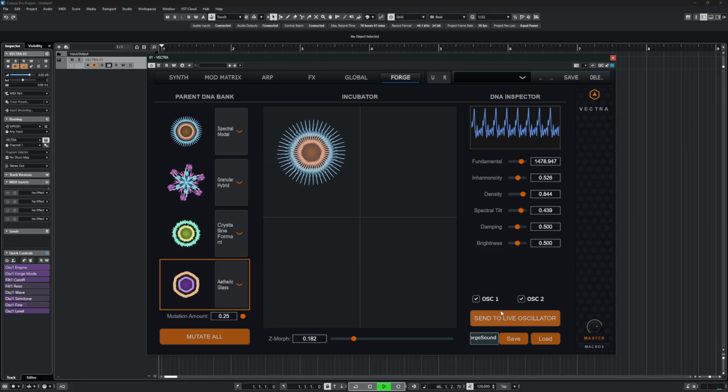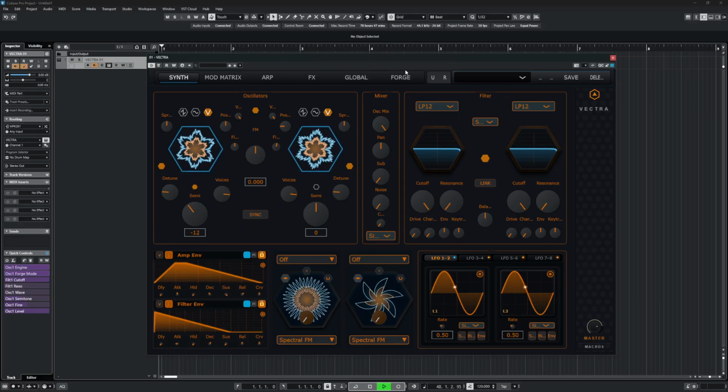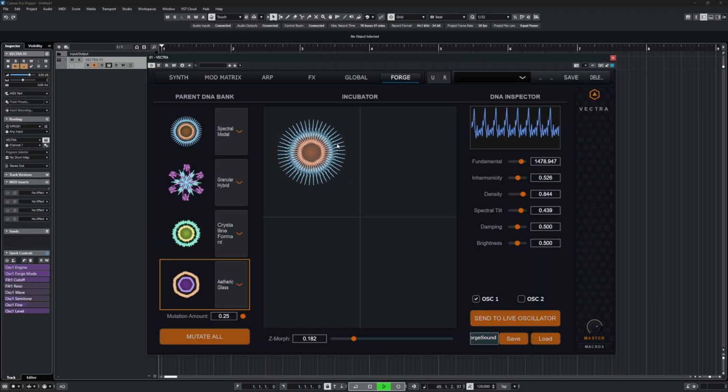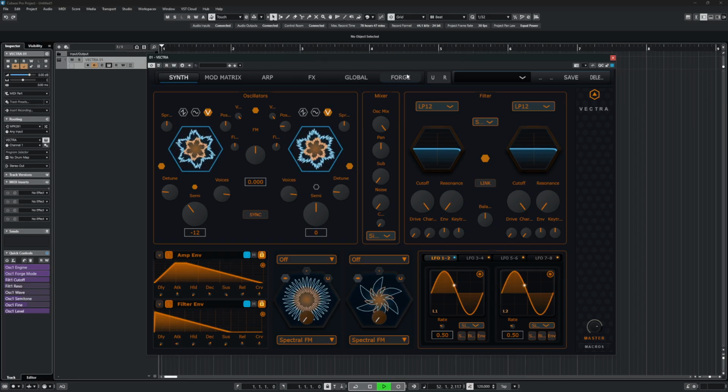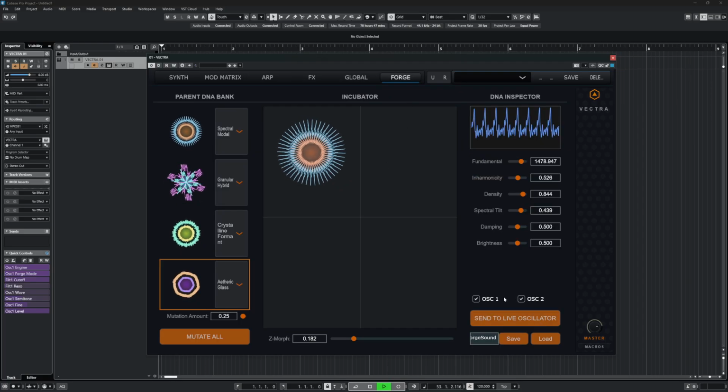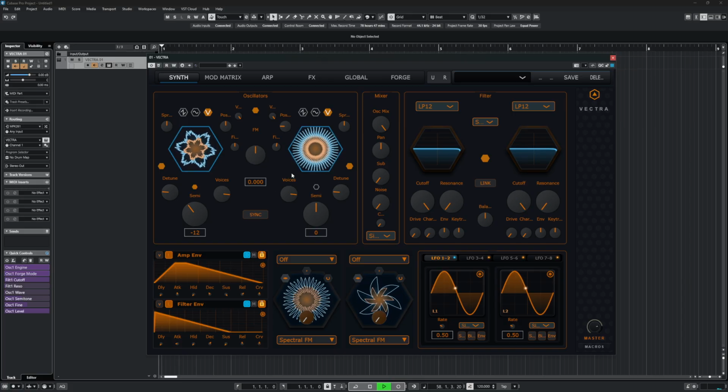So let's listen to, for example, now a little bit more distinct. I will explain what it does before I sidetrack myself. Let's listen to spectral modal. I'm just using oscillator 2, so exactly the opposite. Send to oscillator. It really sounds insane because there's nothing done to it yet, right?